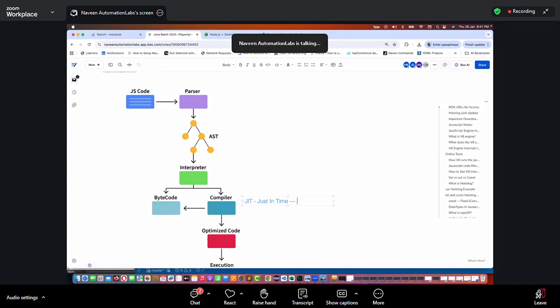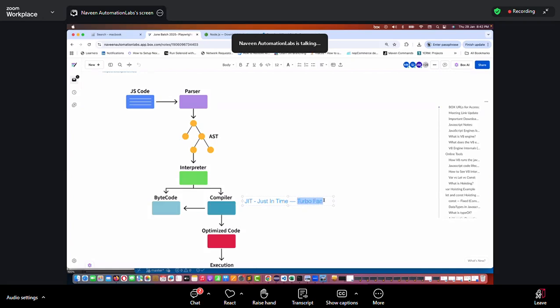And this compiler behaves like, in JavaScript, we call it the turbo engine or turbo fan. You can see that. See what happens generally when we start the car. Let's say I really want to beat a Mercedes or a Ferrari, and you are driving a normal car, so you will speed up, right? So this is what the turbo engine will start. The turbo fan will start to cool down the engine. So this is done by this particular compiler.